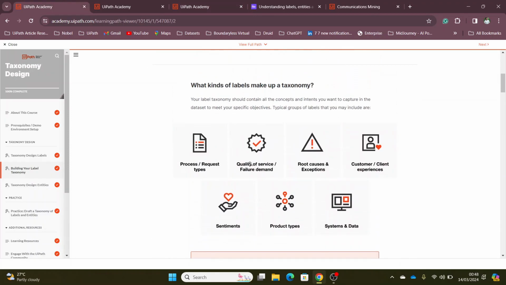And also, the last thing I wanted to share is that these are a few main areas that we can include for your taxonomy, but it is not limited to this. This can be your default, but you can also add more things into your design based on what you want to achieve. So those are the main things that you need to remember when we talk about labels and taxonomy in communications mining.